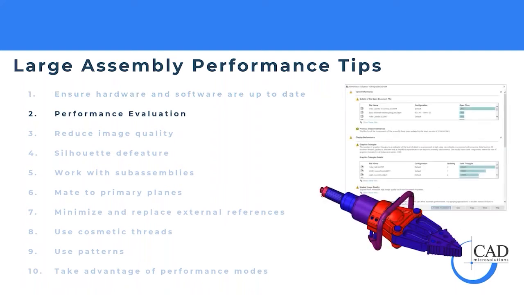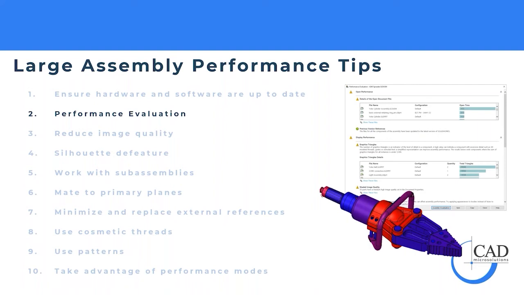Next up is using performance evaluation. This was something that came in a couple of years ago, and I specifically started to take note of it in SOLIDWORKS 2018, because when you open it up, it tells you how long it is taking for everything to open. That's the details of the open document file. So you can identify, like right here, we're seeing yoke cylinder assembly takes 4.52 seconds, where everything else takes about half a second. That's maybe where I have to think about, why is my yoke cylinder assembly taking so long to open when nothing else is?